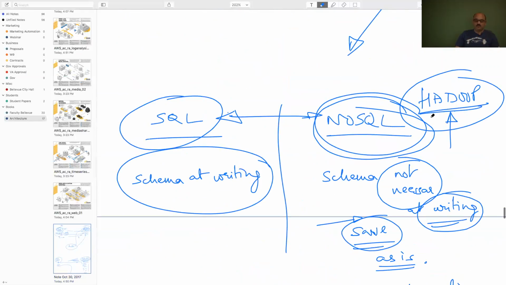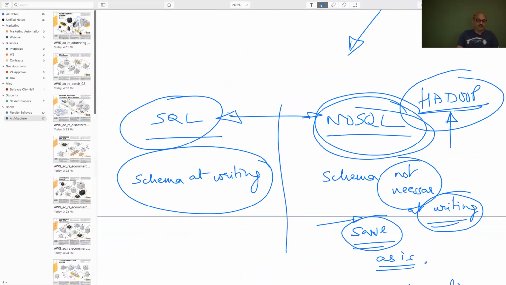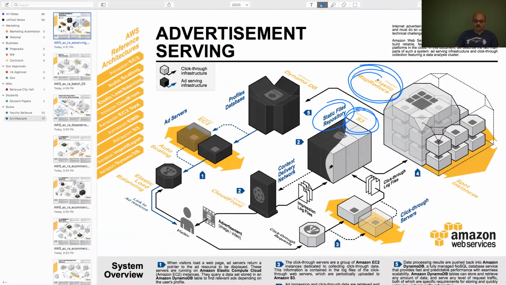You have a ton of storage available. You just dump whatever you get, just save it right there. And that's the usage model behind this Hadoop illustration. So for any type of click-through activity you just get, you just dump it and you process it. The processing basically boils down to identifying and applying all the methods that you can apply with this visitor and visitors similar to that visitor, and identifying a pattern as to what kinds of ads I would be serving these guys next. That's what it boils down to.